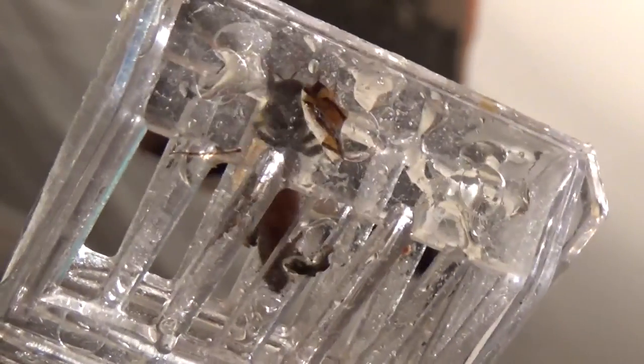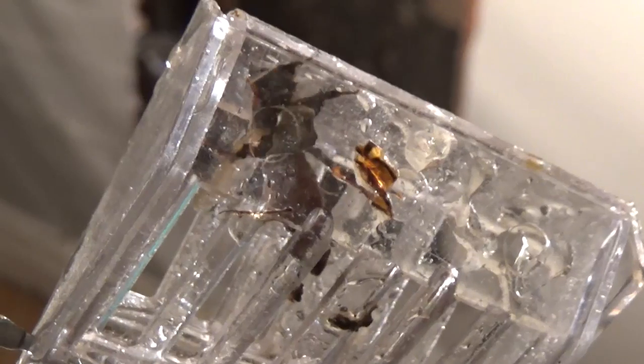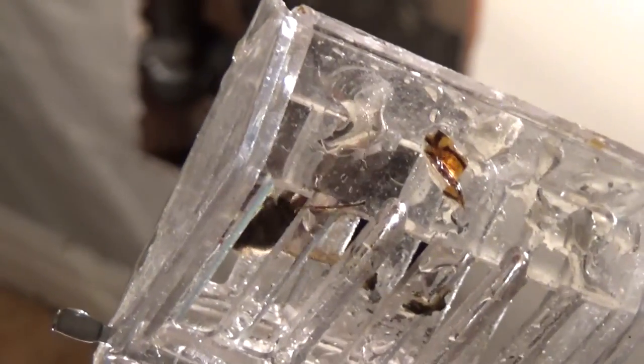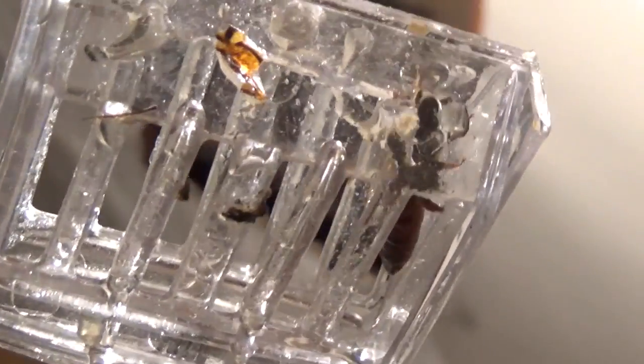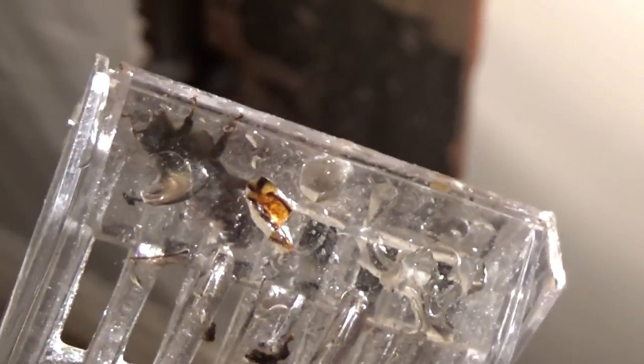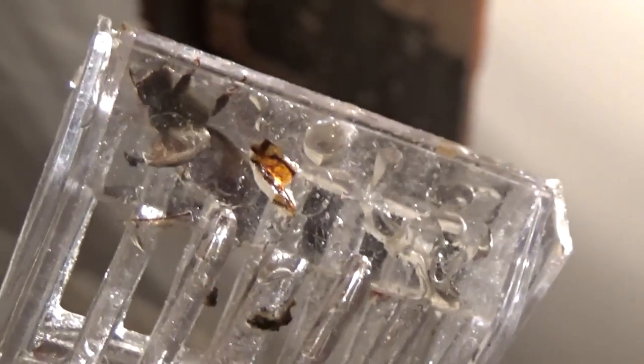Because that hive was just so big, and there were so many bees in there, to find this one bee and all that, that is truly a grace of God. So thank you, Jesus, for that blessing, because this is a big plus for these girls. Oh my gosh, she is a good layer. And I'm really happy about that.